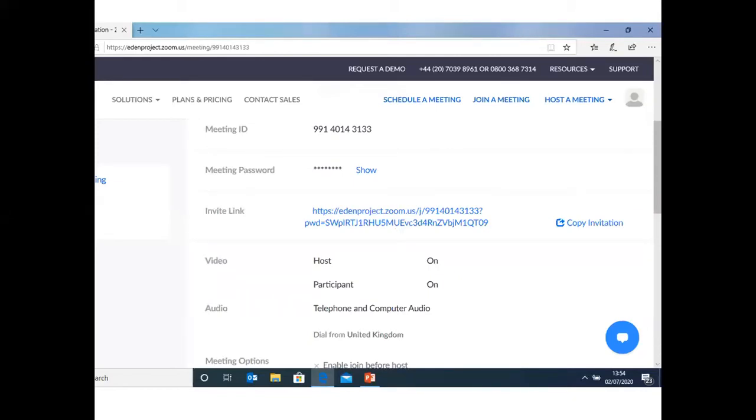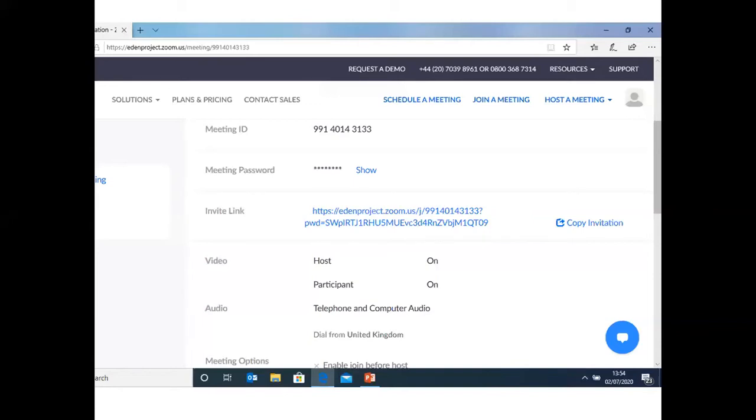So that's in the middle of the page here. And to the right of it in blue, you should be able to see it says copy invitation. That's the way that you could copy the invitation. If you'd set a password, it would be within that text as well. And you can share that with people. So you can either copy and paste it, pop it in an email to people, or we copy it and put it in the information on our Facebook event pages. So that's how you've got that link.